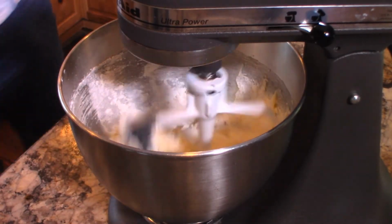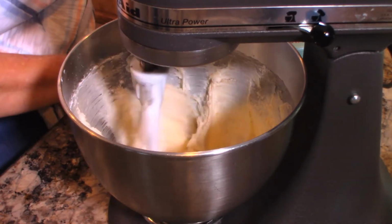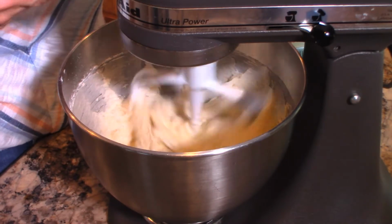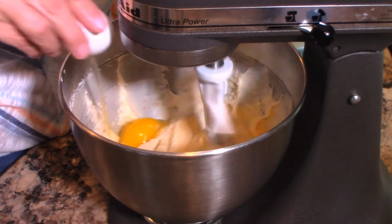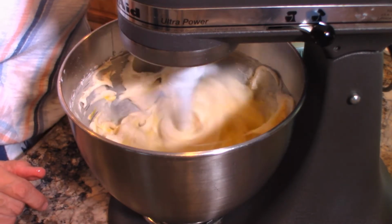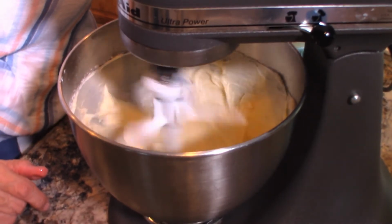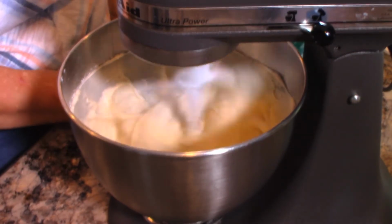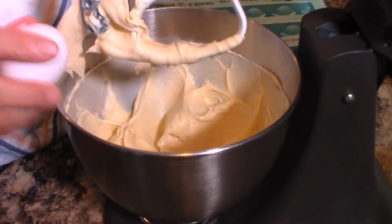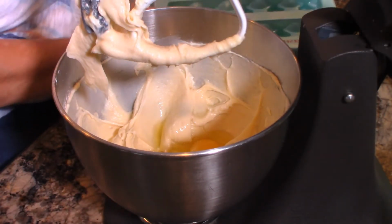And while that's going, I'm going to add my eggs one at a time. I'm going to put that egg in. Add one more, and we're adding a total of 4 eggs, so that's the second one.